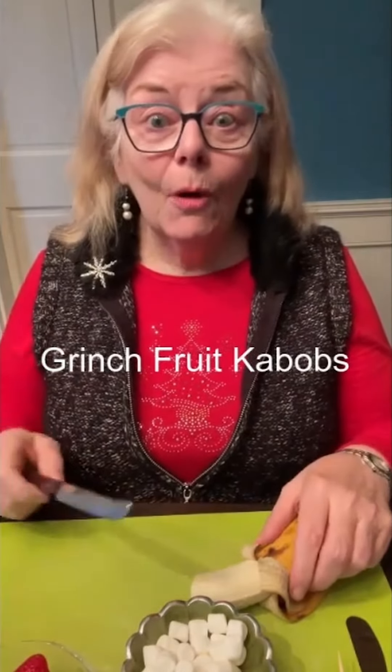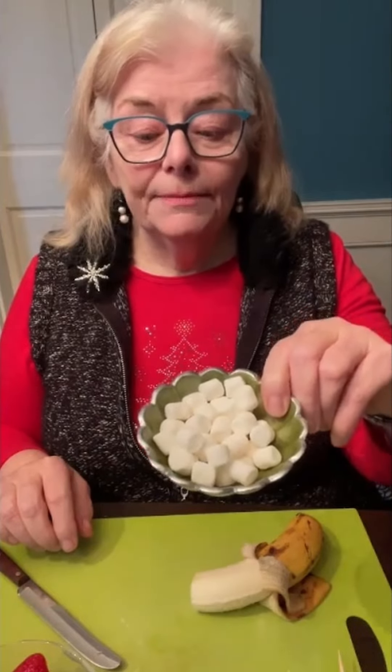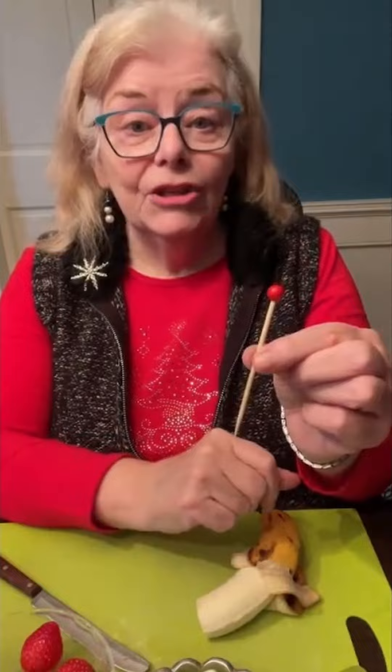We do require some cutting, but you can use a serrated plastic knife for the young kids as they're making these Grinch items. First, you're going to need some mini marshmallows — that's going to be for the topper of the hat. Some fresh strawberries, that's going to be the hat for the Grinch Santa. Banana for the fur collar of the hat. And green grapes — that's the Grinch's face. And of course your toothpick, which is your kebab, to get started.